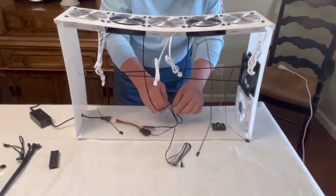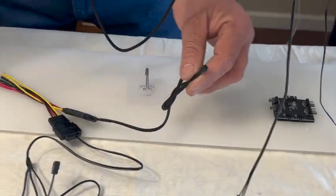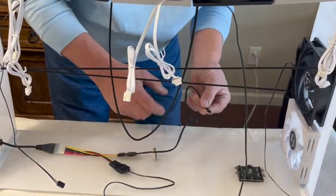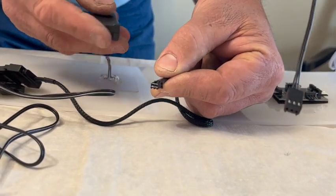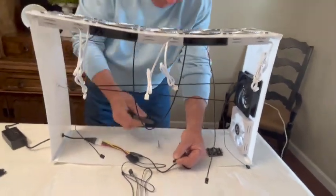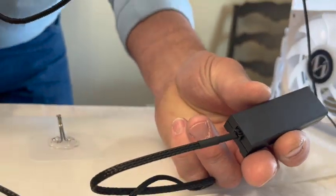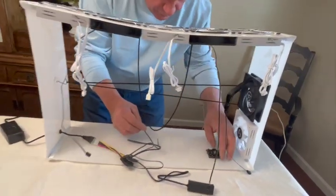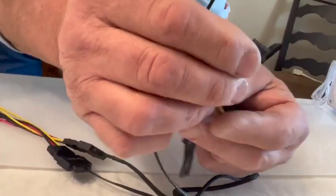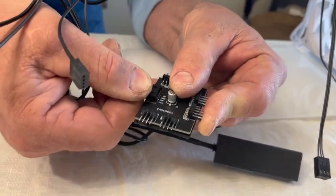Now as you can see, the different plugs on the end — you can tell this plug has to go to your controller. It'll have two little notches, and those notches will go up. You can look in the end of that plug and see how they go. This cord here will run the motherboard — you'll see the connector on the end of it. It has a fan hub, but it also has the connector here with the two wide slotted spots, and that'll go into your motherboard right there, nice and snug.